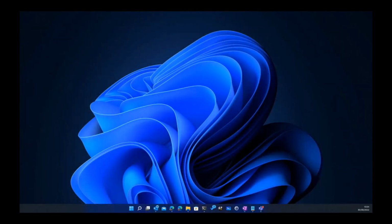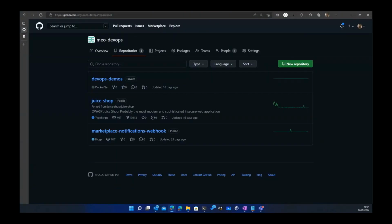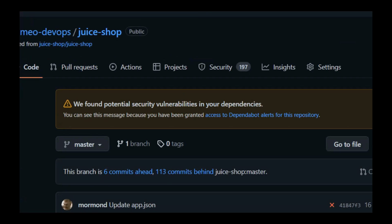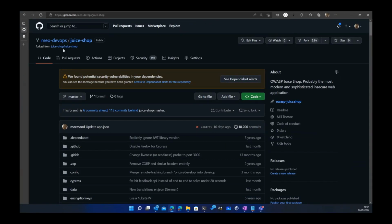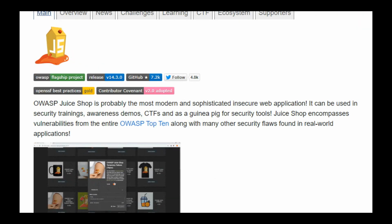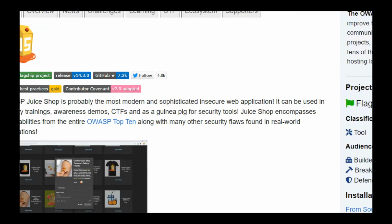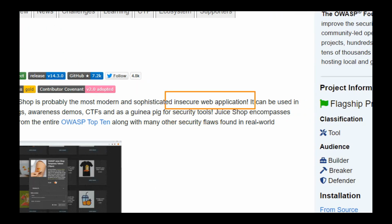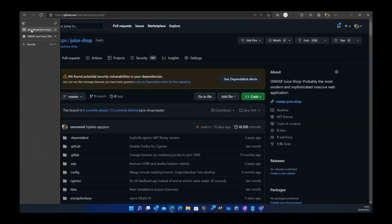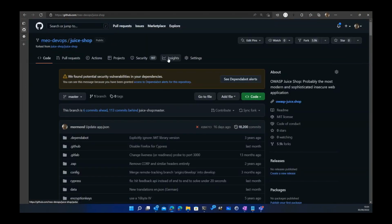So, last thing, security. I said GitHub had made big investments in the security space, and GitHub Advanced Security, they describe it all the time. This is a repo that I have forked from something called Juice Shop. It is from OWASP, the Open Web Application Security Project. I can never remember what that acronym stands for. But you'll be familiar with the OWASP Top 10, same organization. They have produced an intentionally vulnerable application for you to test out code scanning tools and the like. So I forked it into GitHub.